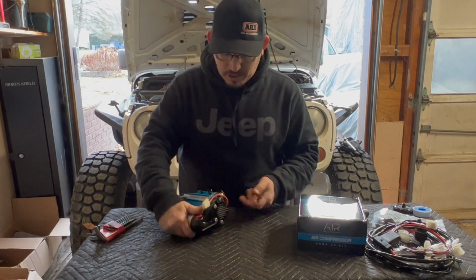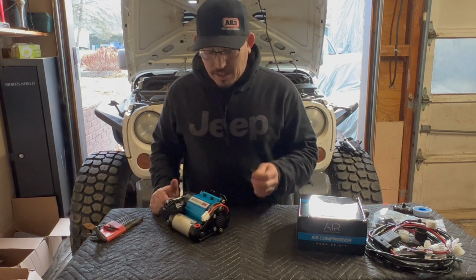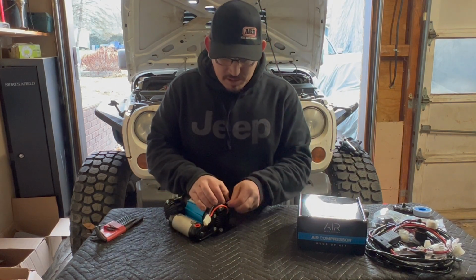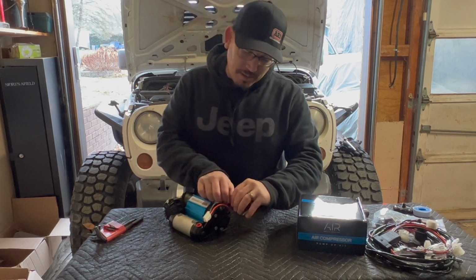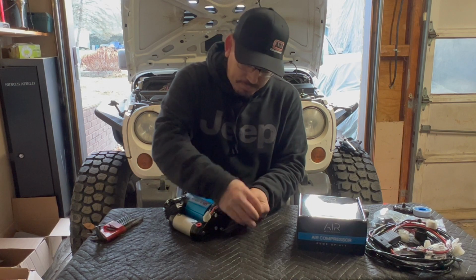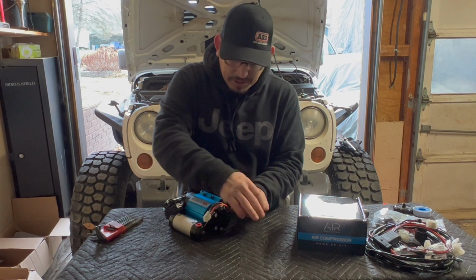Now that I got the bracket on the Jeep, I gotta go ahead and get the bracket off the compressor. It's a 5/32 Allen wrench, and there's 4 bolts on the side. We're just gonna undo these so we get the plate mounted onto the mounting bracket that's on the Jeep. Then from there, we're gonna make some adjustments.